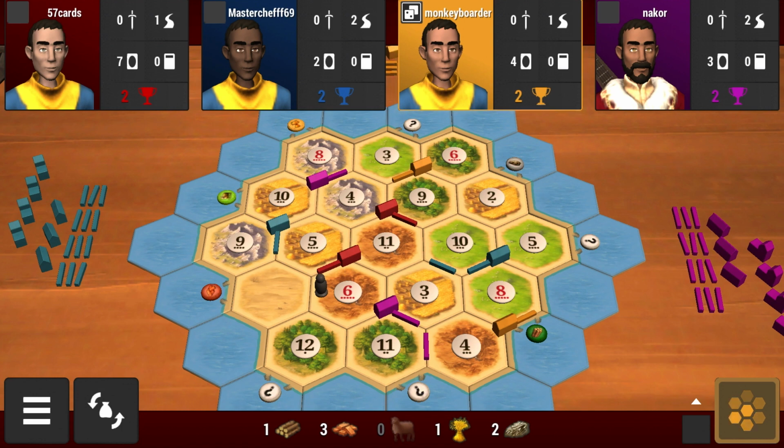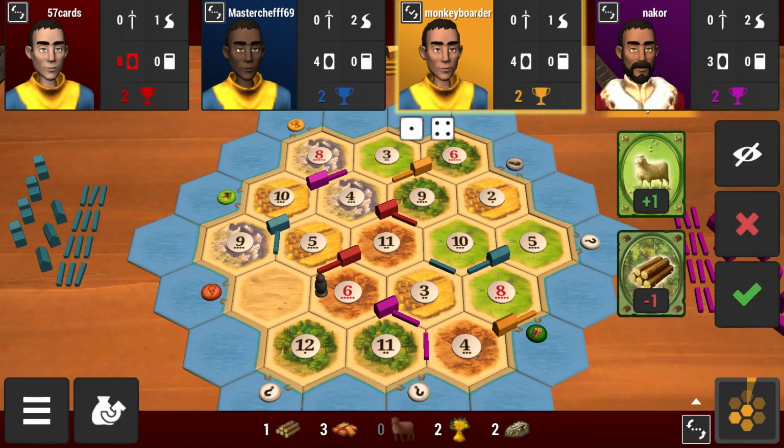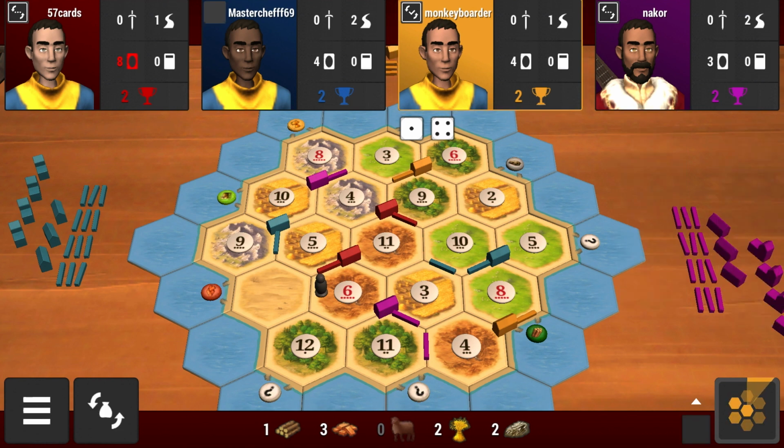That shows that he has prioritized that center section, and that's okay. I do want to get that, and I'm still eyeing it. If the right rolls come, I will still take it. So right now I'm right at the edge of where I might be able to still get it. If a 9 comes, I could potentially trade for sheep. Let's see what's happening.